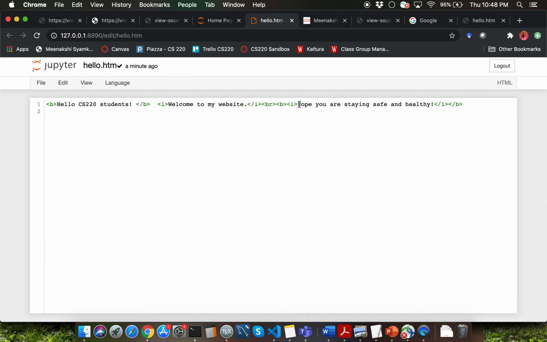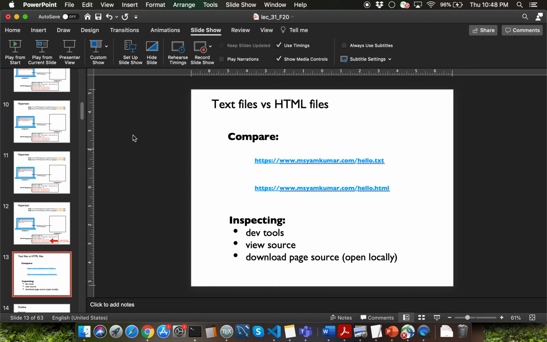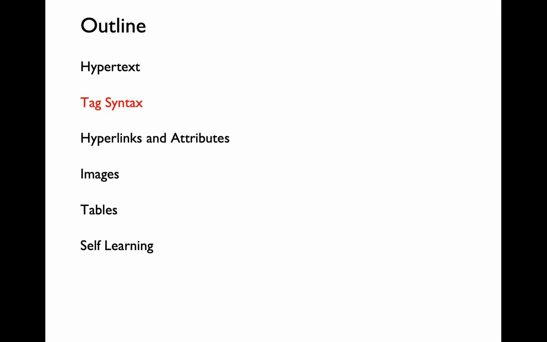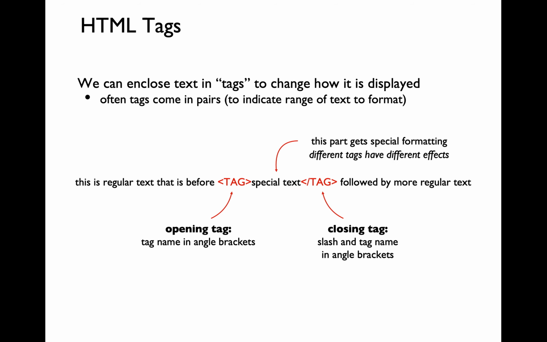Right now, the second line is both bolded and italicized. I'm going to get rid of the italics tag over here. I'll shortly show you how the italics tag is formatted. Now that I've made some change, I need to reload the file. Notice that now the second line is just having a bold format. Alright, let's go back to the lecture slide deck so that we can talk about the italics tag and the bold tag. Let me first introduce to you the tag format in the HTML files.